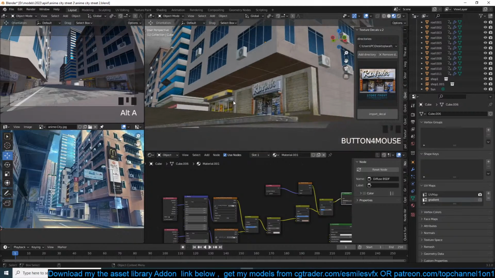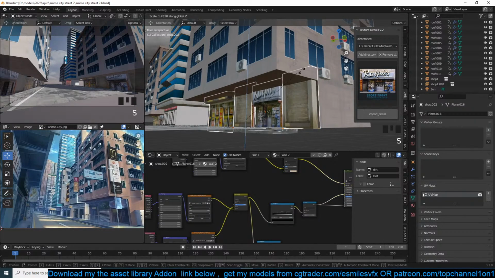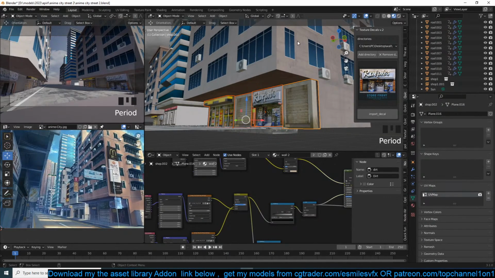Seems these shops are too low. So let's scale them up.